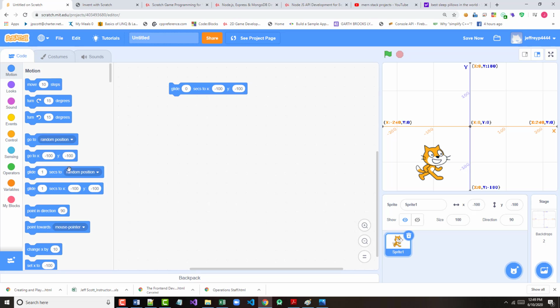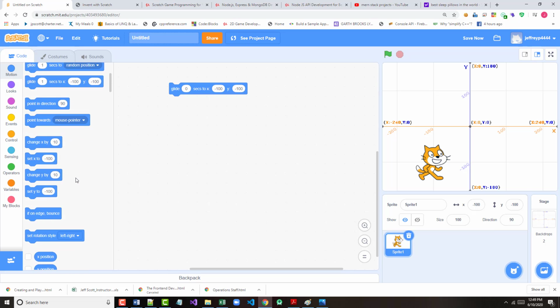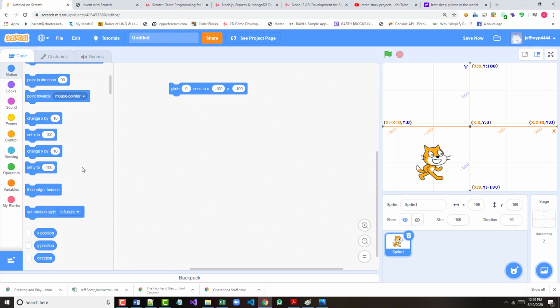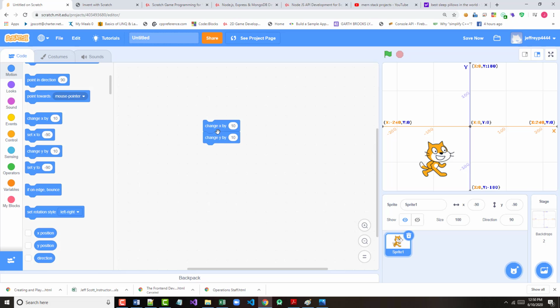Okay, I just wanted to run through a few of the things that are in here. As we're moving, we've got our choice. You can see, for example, this is a change x by 10, and there's a change y by 10 right here. So let's remove this one, and just let me click. Okay, you'll notice if I keep doing this, I'm changing x by 10 and y by 10, so I'm going up diagonally. And as you'd probably guess, if I made this a negative 10, and I made this a negative 10, now I'm just going to start going backwards diagonally.